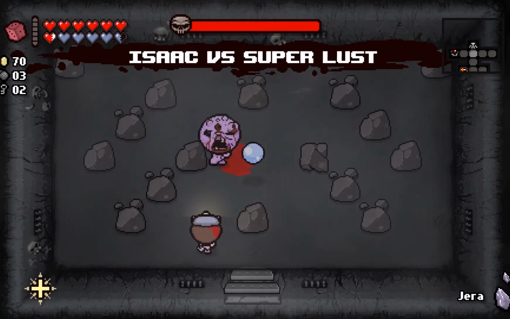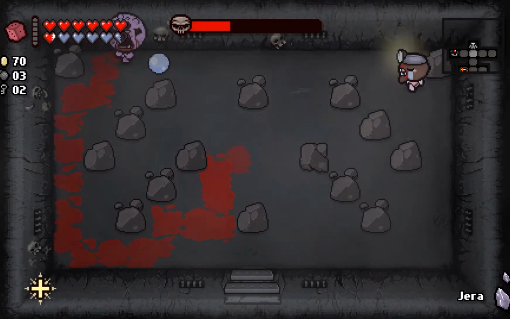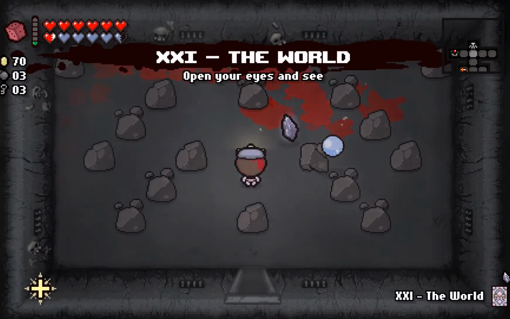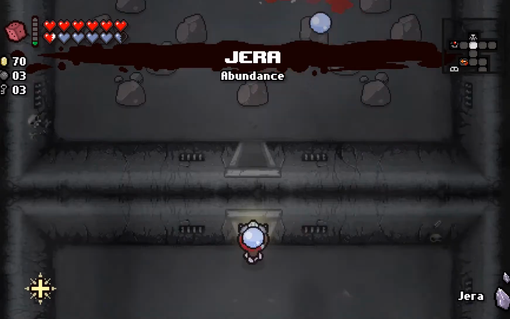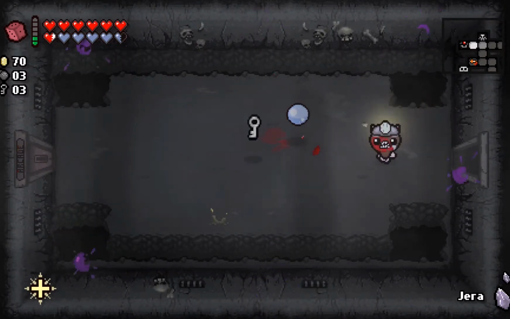Who we fighting? We're fighting Super Lust, which is going to be fast AF. Well, actually, not that fast. Like, these rocks make it impossible for him to walk. Pick that up. World card. Are we going to get 67 world cards in this run? The answer is yes. Touch you, touch you. Okay, purple shots are homing.